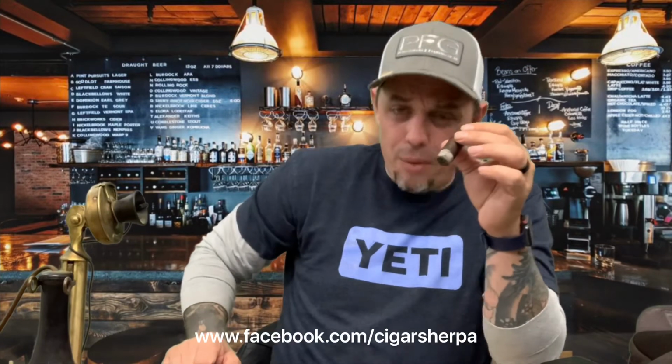The only thing I've noticed is that cedar kind of fades into more of a charred oak. Okay, and I'm not a big fan of oak flavors, but it's really working with this thing mixed with that earthy, sweet, earthy core that it's got. Okay, it's got that sweetness about it. It's not quite like a sugar. The smoke is just creamy.